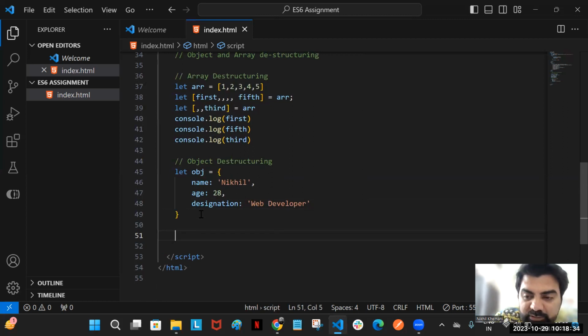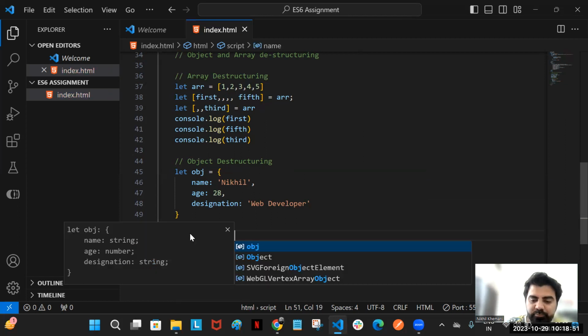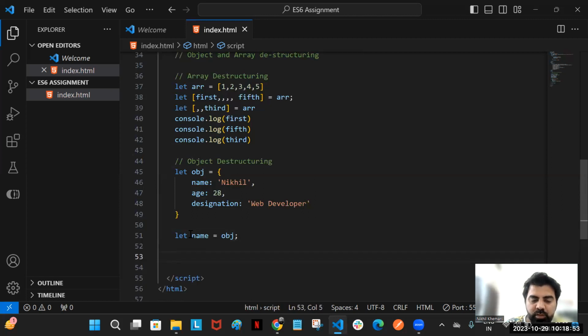So how do we destructure it? Suppose I write let name equals obj. Will it give me the name of that object? Tell me.